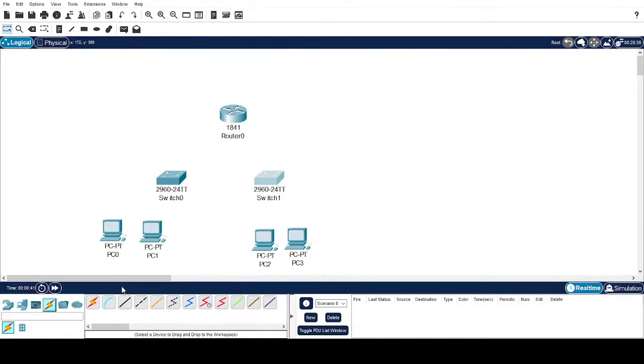So I'll connect them, switch, then the router to the switch.